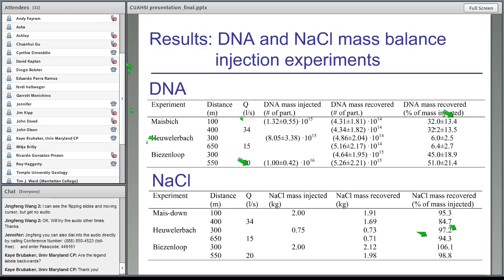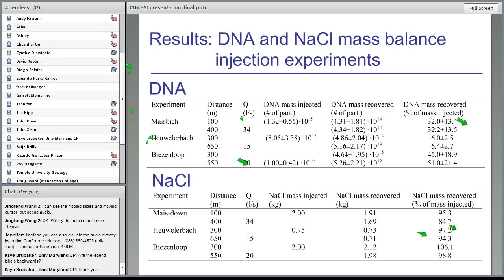Coming back to the DNA concentrations, what we see here for each of these 3 experiments is that there seems to be an instantaneous loss of mass, also in this case. And again, that loss was dependent on the brook in which that mass was injected. And what you also see is that per brook, the magnitude of the loss was more or less similar in both the injection and batch experiment.